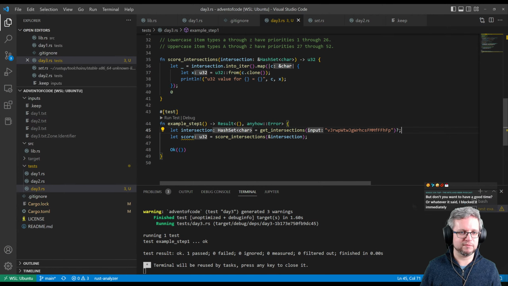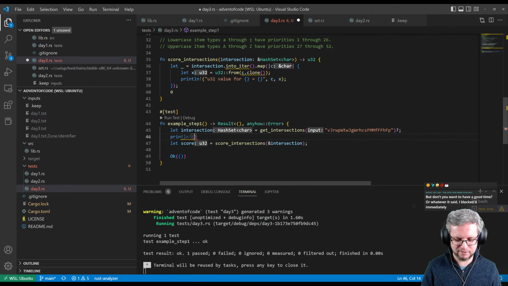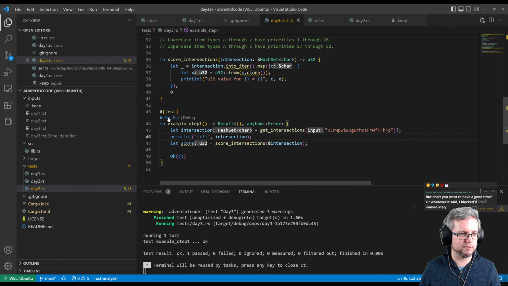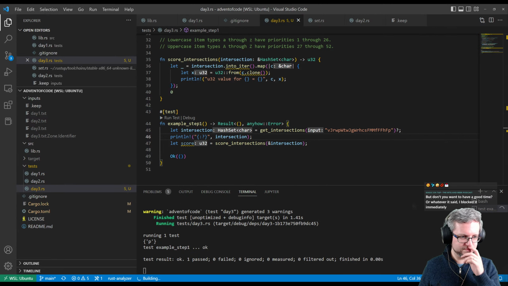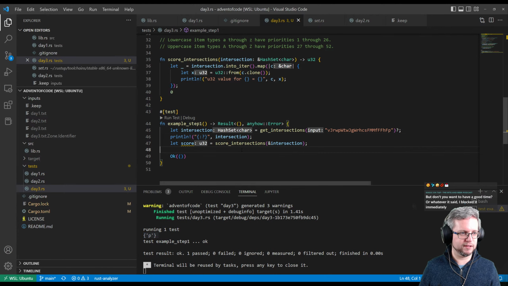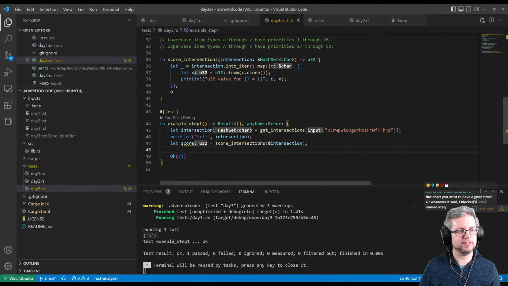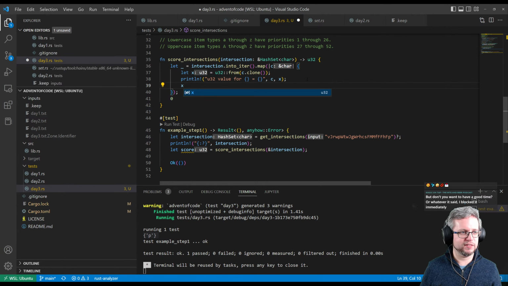I was hoping it was going to print me something out there. That's mildly annoying. Should be able to. Well, let's just double check. This is why we have debugging. We want to make sure at each point that we don't screw up. So intersection, at least for our example, while we're coding the example, we want to make sure we get the right thing. So there's a P. I'm pretty sure this should print something out. The compiler might be going, "Hey, what are you doing? That's a stupid thing."